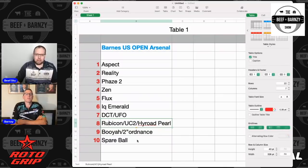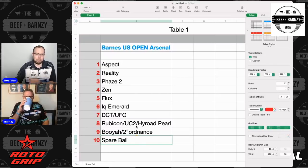Yeah, I mean, the only thing I would say to you looking at this, if you ended up in this scenario, you would have quite a few asymmetrical balls. Is that something that factors in when you get down to your number, and you look at it and you're like, holy shit, I've got 6 asymmetrical balls or whatever? Does that enter into your thought process much? A little bit. I skew towards symmetrical, and the harder they are, the more symmetrical balls I want. The DCT kind of thing doesn't really act like one.